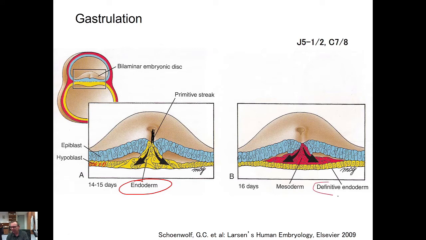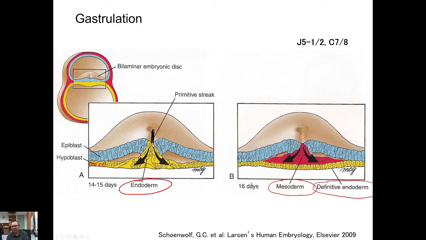And so we can say that it's definitive endoderm now. And the gastrulation is going on. This invagination and migration of cells doesn't stop at the end of the 15th day. So during the 16th day, these new cells are filling the space between epiblast and this new endoderm. This space is quite free, there aren't any borders, the epiblast and hypoblast are only very loosely connected, so this space is quickly created and a new layer is forming in between, and it will be called mesoderm.